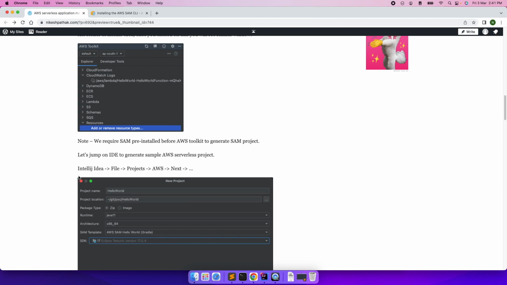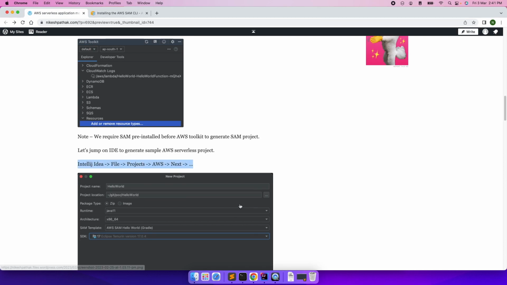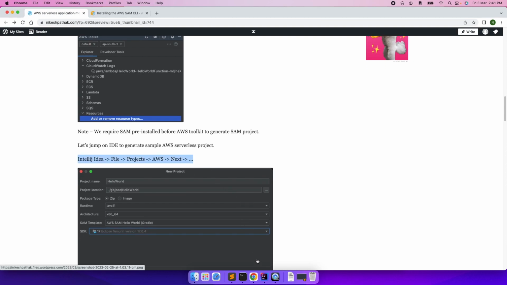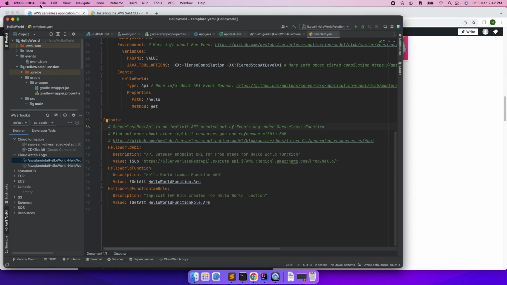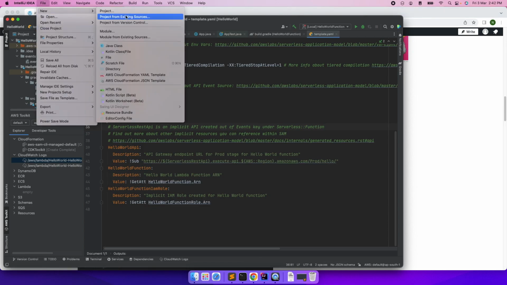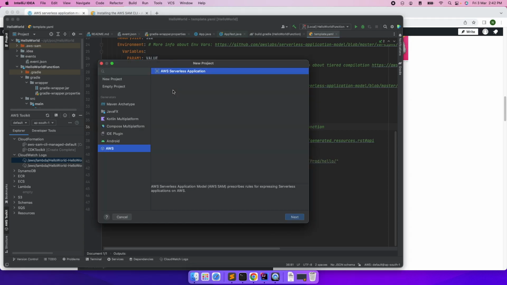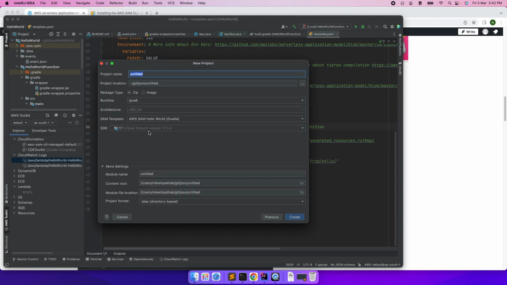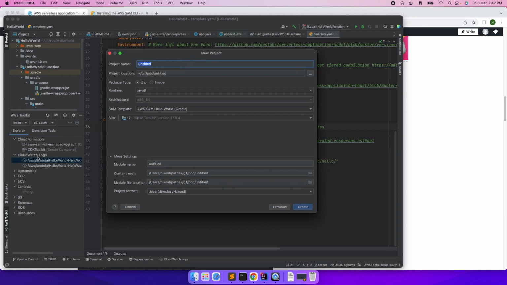Now the next part is to generate the project. So generating, because if you have a serverless application, we are going to generate that. If I go here to the project section, I can see that there is an AWS option. Once I select it and go to the next, it will provide us the serverless Lambda, because that option is available because of the AWS Toolkit plugin we have installed here.